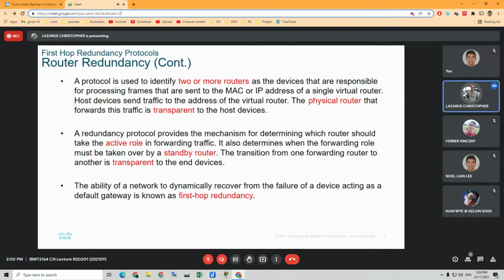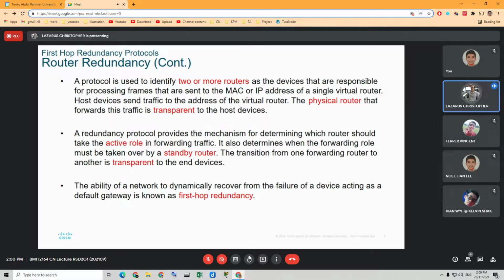So you can see the third point there, the ability of the network to dynamically recover. It doesn't have to follow a systematic schedule; it can happen anytime. Anytime a device fails, the network can self-recover by changing which router becomes active.